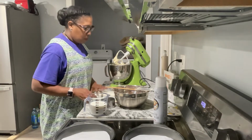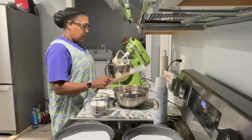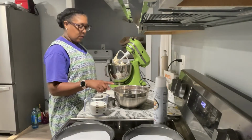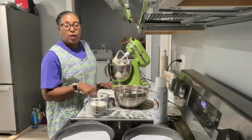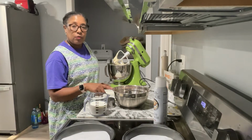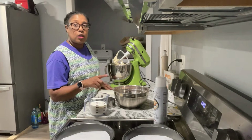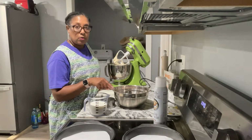So now I'm going to get to my last step, which is going to be adding the flour and also the whole buttermilk. And the flour is 2 cups, and I use all-purpose flour. If you would like to use cake flour, you may do so. It's 2 cups of White Lily all-purpose flour. To this, I added 3 tablespoons of unsweetened cocoa, and also I added 1 teaspoon of baking soda.